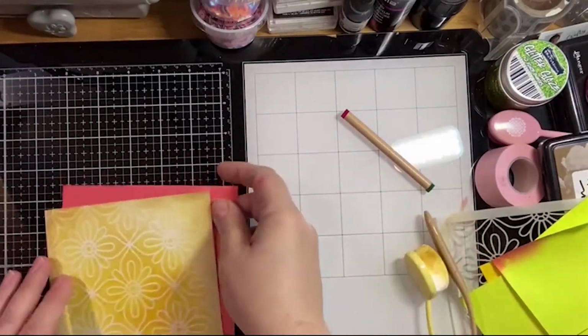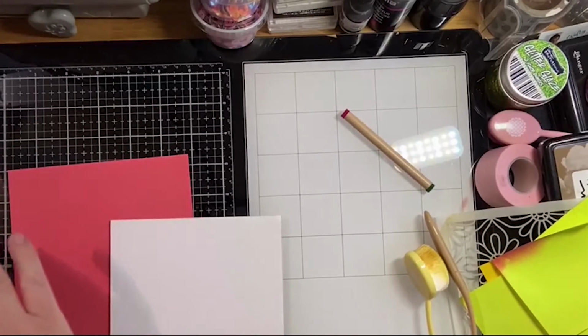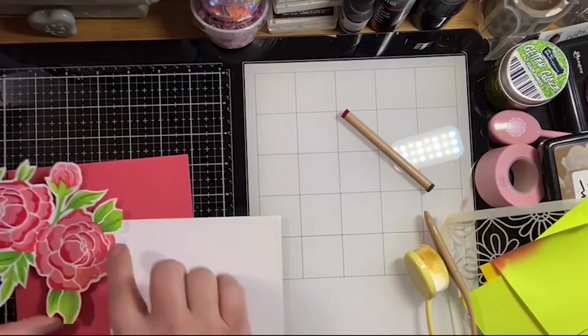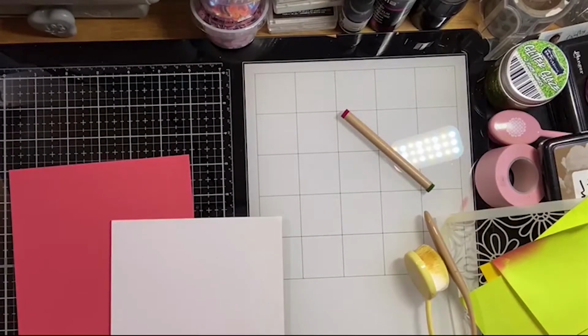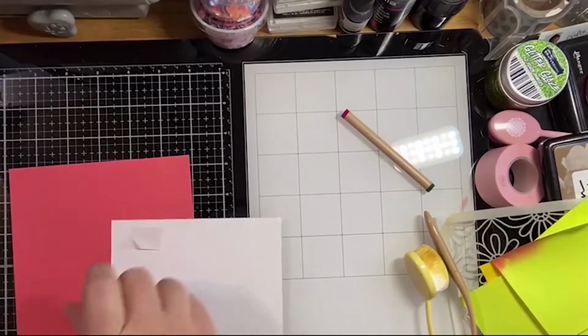And then I just have this cardstock from my stash that we're going to use because I was just wanting something to match that coral. And I'm going to use some of our, this I believe is the tissue tape. The Easy Tear tape is awesome. They're pretty similar. They're both really good.